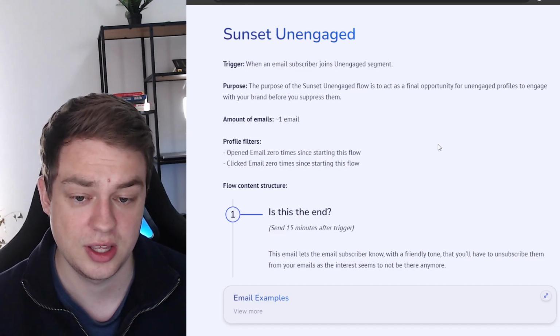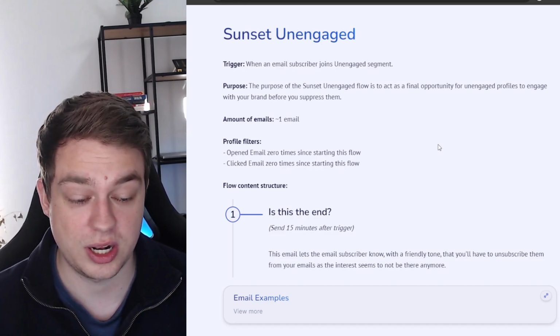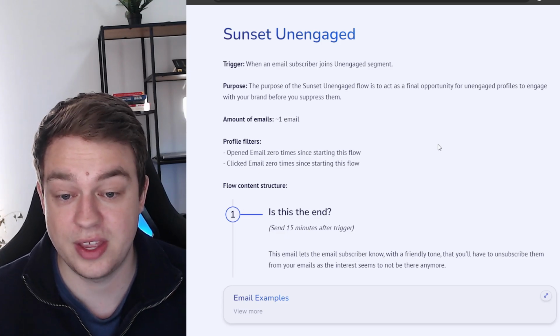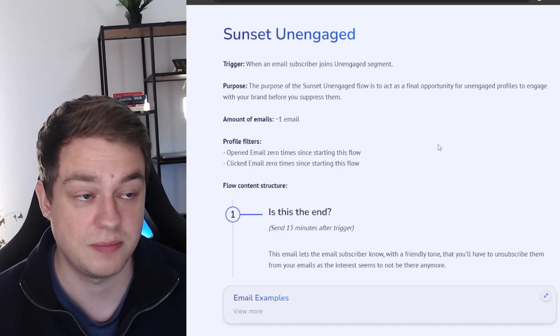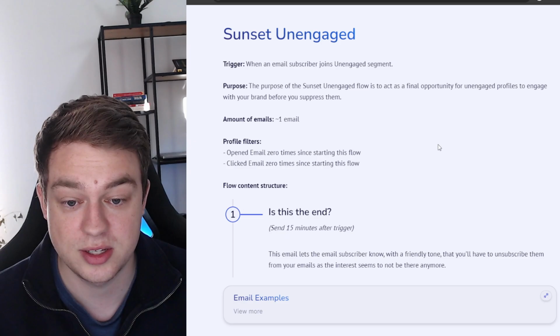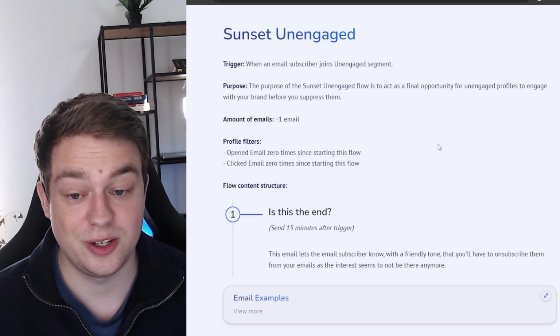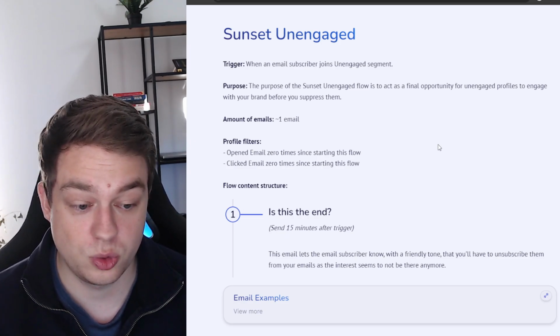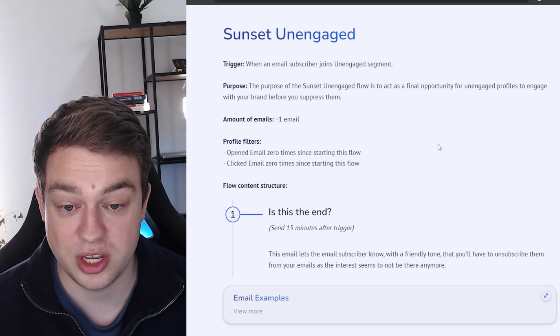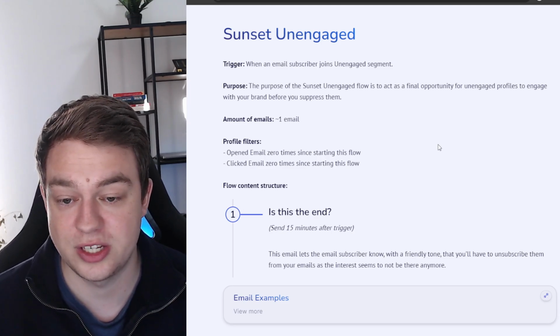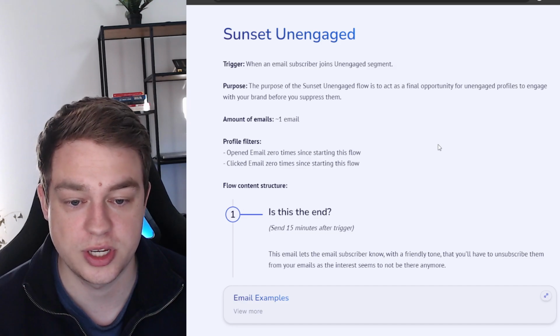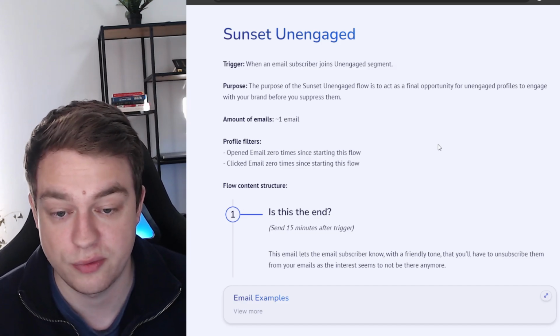Or this segment. So you don't want to overload them with like 3 emails, because if they haven't opened your emails for the last 10, 20 emails, then there's a very low chance they'll do it at the 21st, 22nd or 23rd email. So there's no need to damage your sender reputation even more by sending 3, 4 emails.